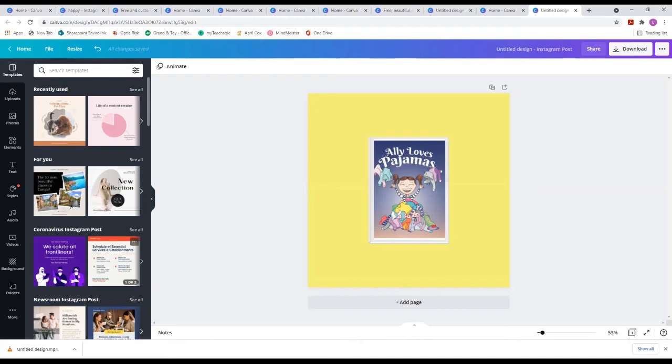Oh, and you do have folders too. You can create your folders if you want. If you wanted to create folders for your individual social media accounts, so one for Instagram, one for Facebook, or say worksheets, you can go in and actually create folders and then file them that way too, to keep everything more organized for you. Canva can do so much.